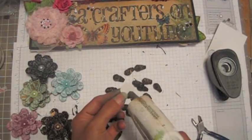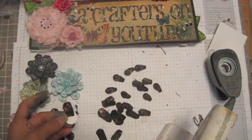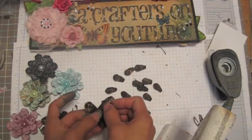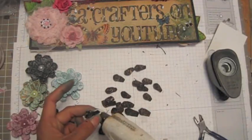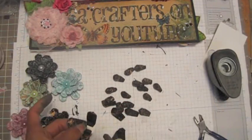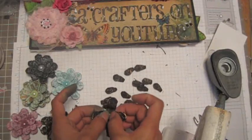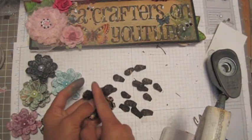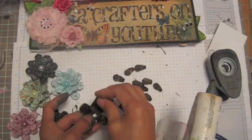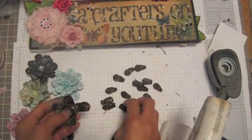Too crispy. Now, I'll start with 4 petals first. And then I'm going to start between this and down here, like kind of 4-4. You can start at 5 if you want to. It's up to you. Make your flower, do whatever you want.